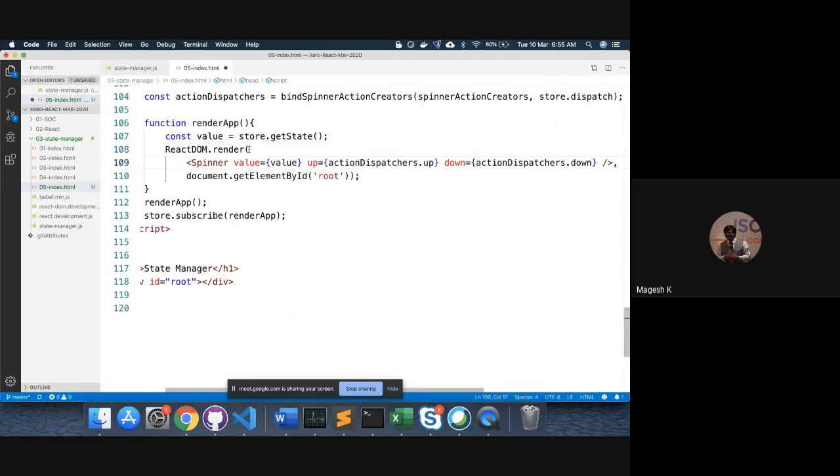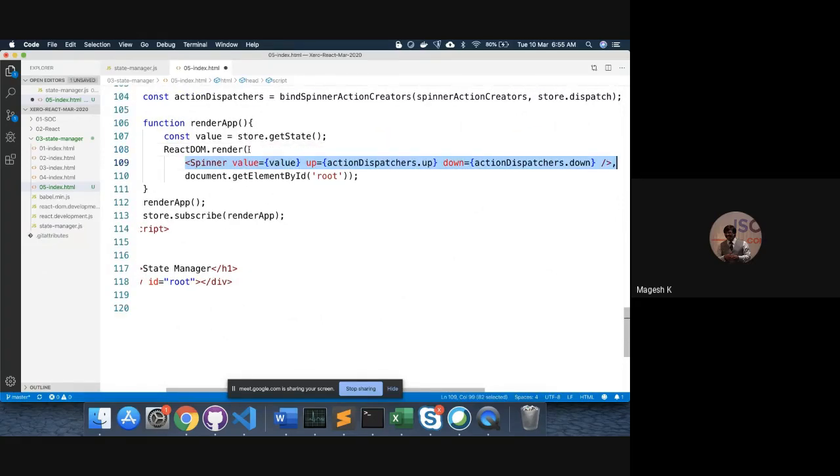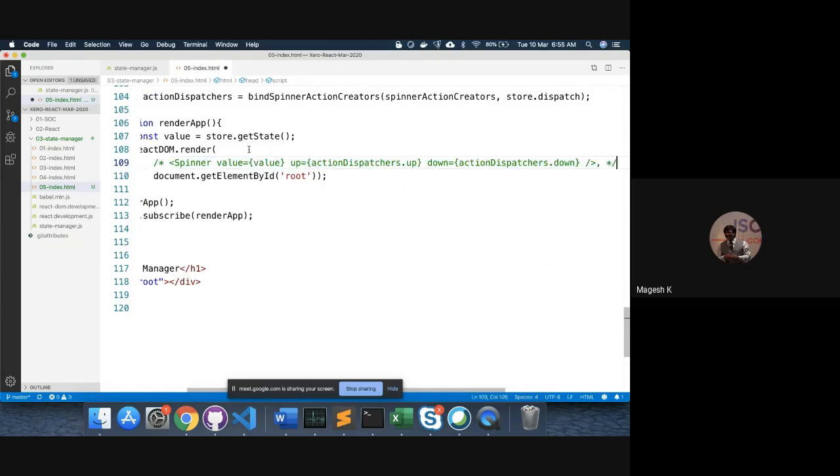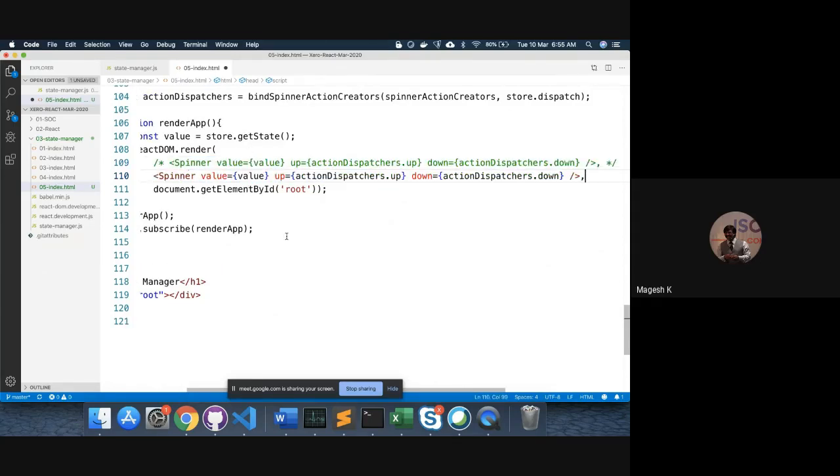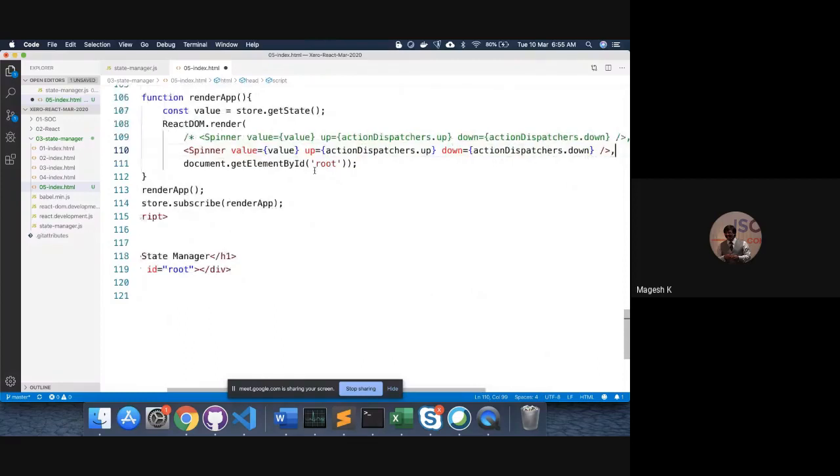Now, how do I simplify this? So this you can further simplify. Instead of passing manually one at a time, this can be simplified as action dispatchers, right? So automatically all the methods of the action dispatchers will go in as props to the component.